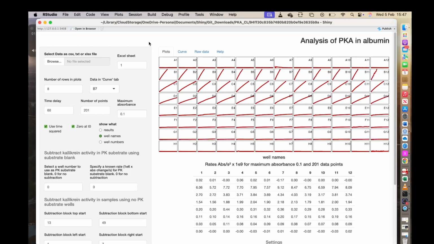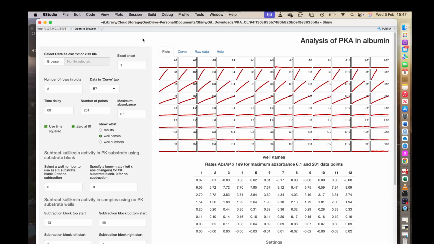A standard and traceable calibration to the WHO International Standard for Prekallikrein Activator is included in the assay so that calculated rates can be converted into international units of prekallikrein activator.